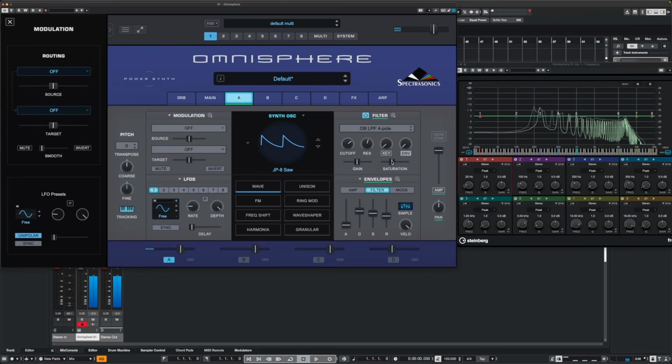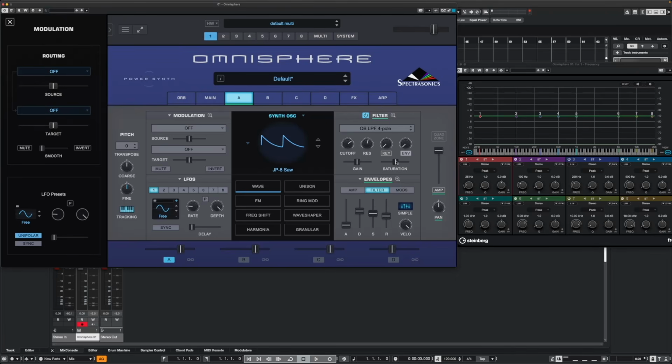Just need to compensate. Notice how it gets a bit harsher as I open the saturation. And the operative word here is a little. So you start at low values, like 5 to 15%. At those levels, saturation adds density and warmth that can make a patch feel more physical and alive. Once you get past about 30% on the slider, you're moving into deliberate colour like we've just done there. It's useful for certain sounds, but too heavy-handed for a lot of ambient work. You'd like the softer sounds for ambient work.